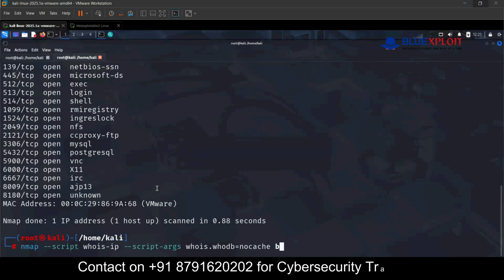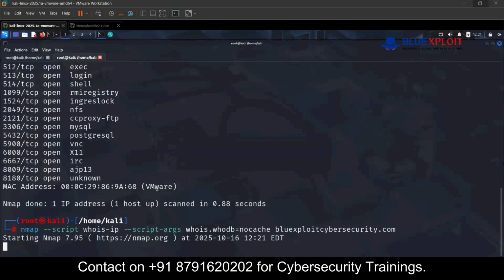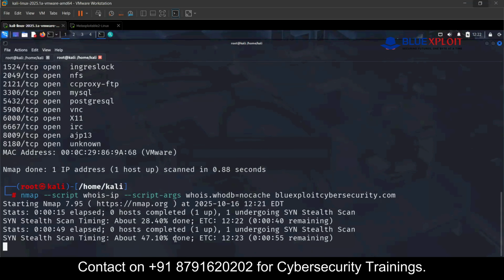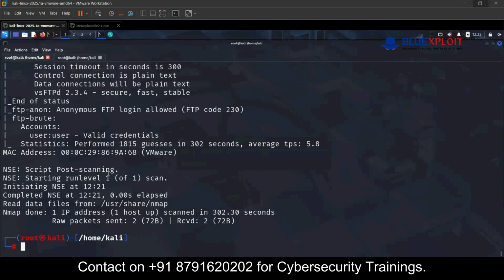Let's see about our domain, BlueXploit cybersecurity.com. Let's wait for a minute. In this case, we are going to perform the normal whois from Nmap. It's 47% done. We can perform some different scans.